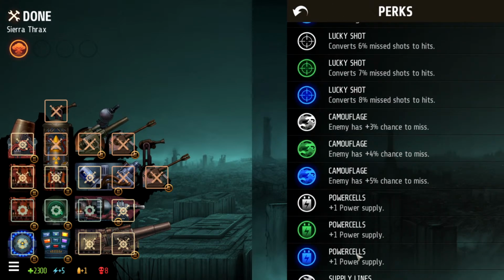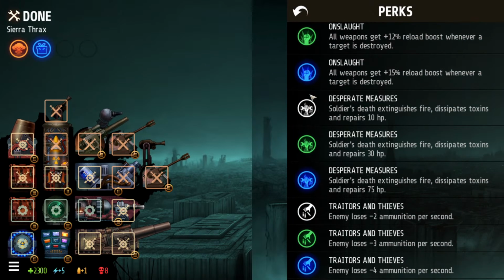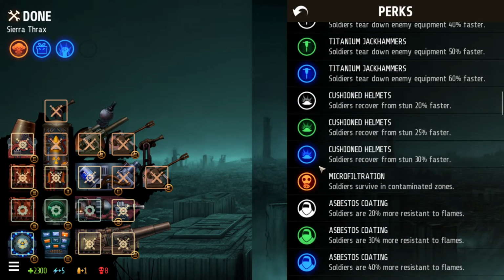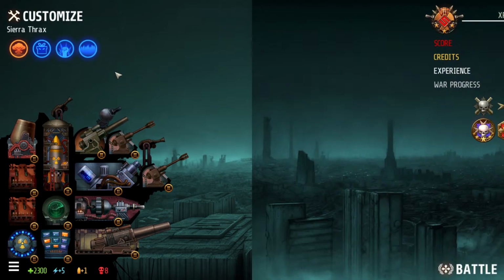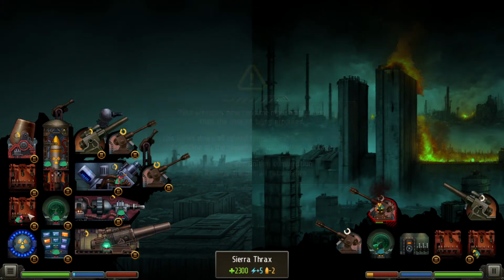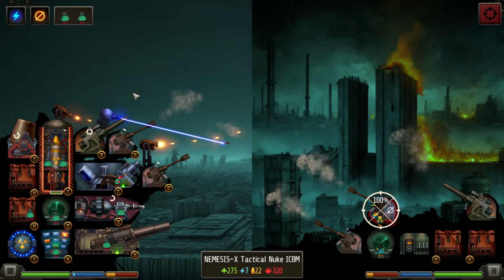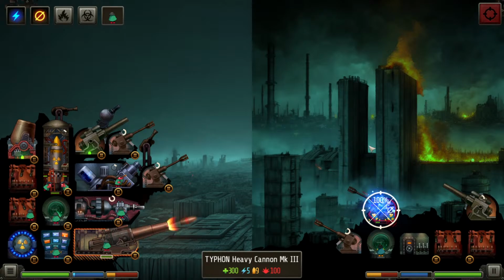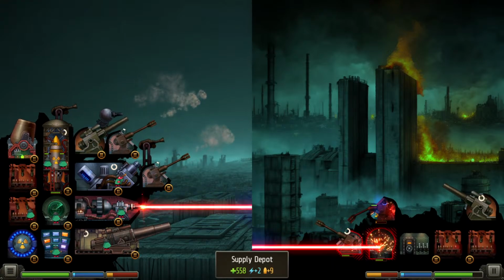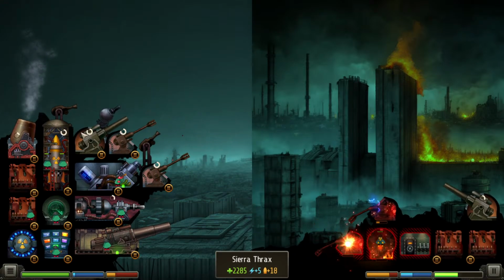So what else can I put here? Maybe element of surprise. Onslaught, why not? And where's the condensed napalm? There it is. The distractor silo. I don't have enough ammunition for another ICBM. I barely had enough for this one.